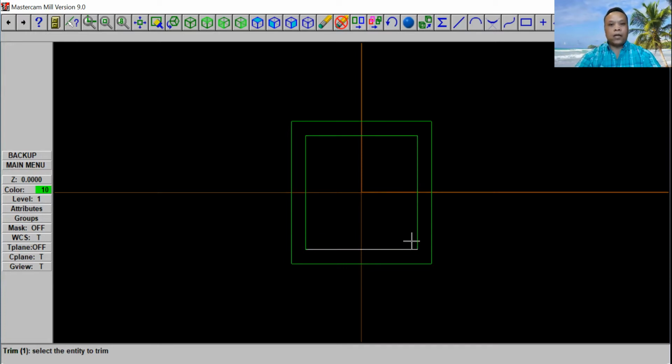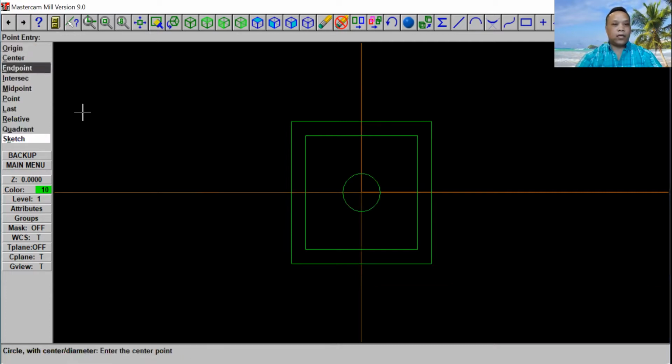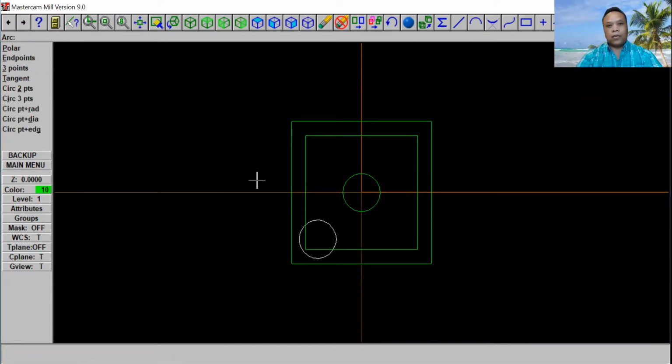Now we're going to put a circle inside the box. That's what we've been doing in the past also. Let's go ahead and create a circle. Click create, then arc. We're going to use circle point diameter. Let's put 8 inches on there, click enter. We're going to put an origin here in the middle and click escape. So that's what we've all been doing.